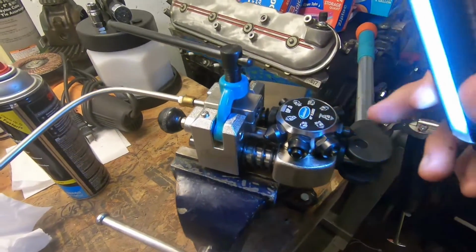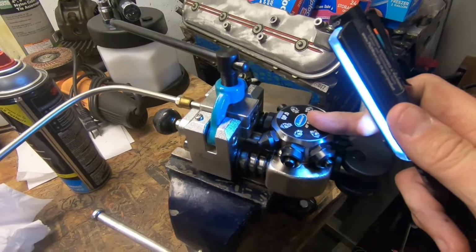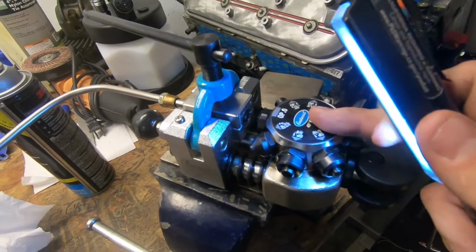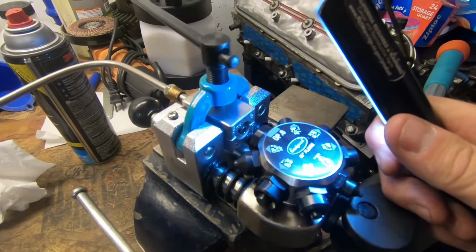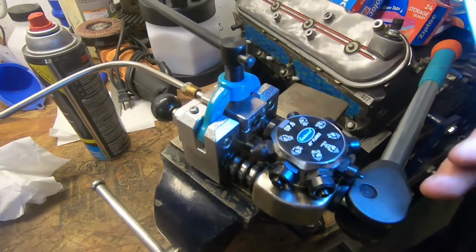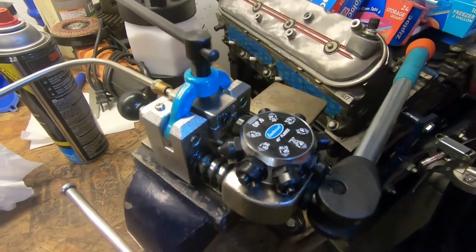One thing I also did in my last video, I used just a grease as a lubricant, and I got to thinking about that. That grease is going to stay in those brake lines behind that flare a little bit. So I switched it up. I'm actually using a WD-40 type product right now. It's an AMSOIL product, they call it MPHD. It's a heavy duty metal protector, but just put a little bit of that on there for lubrication, and it makes a perfect flare every time.